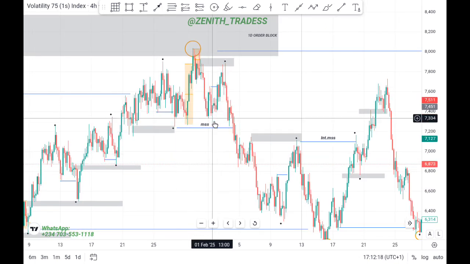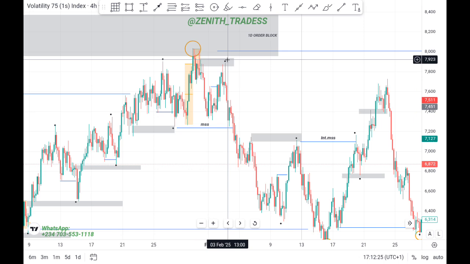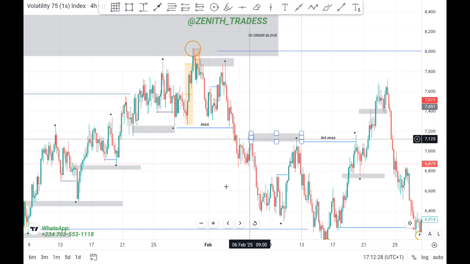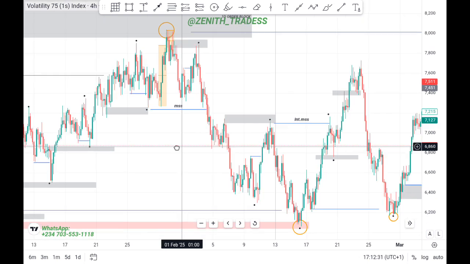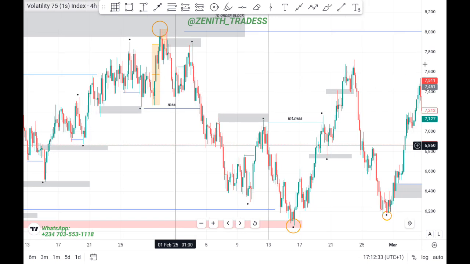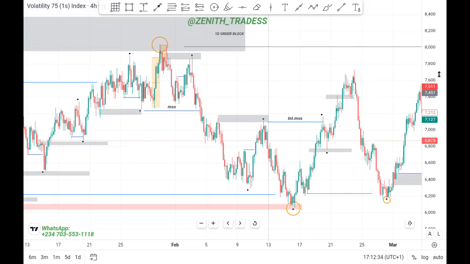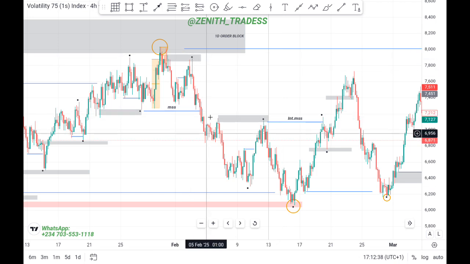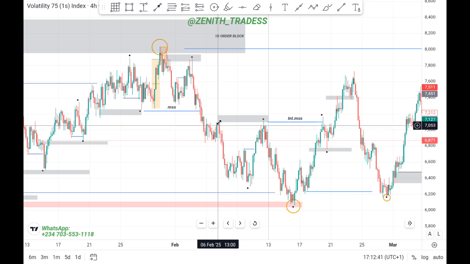This high, this is a sweep here, right, with a wick. It created a high. This is a major high, a strong high now. All our lows now will be what? All our lows now will be weak because the market has shifted structure. This now is the strong high. So coming down, there is not any strong high created.